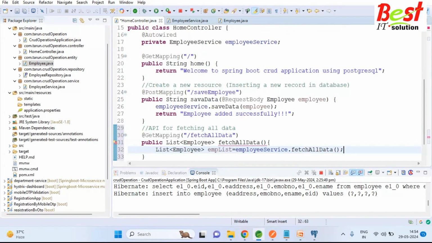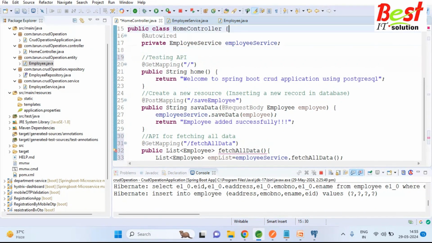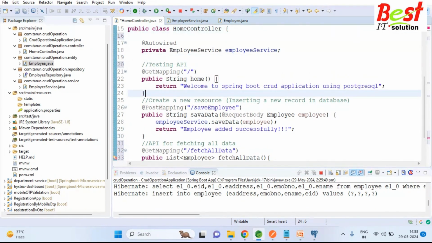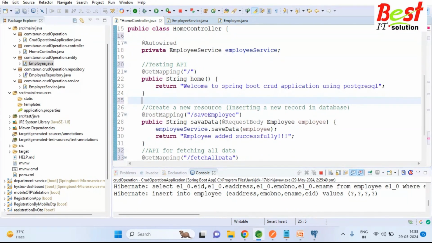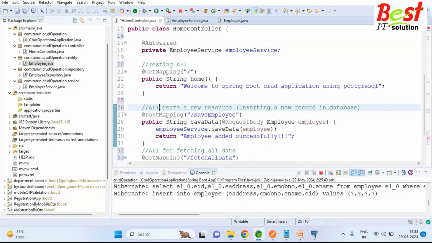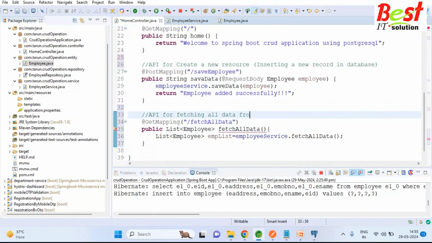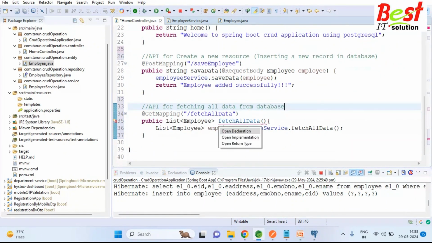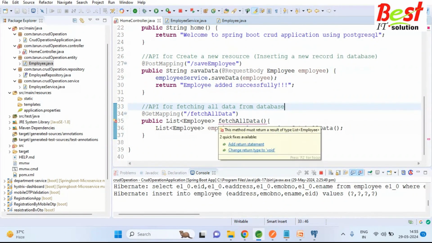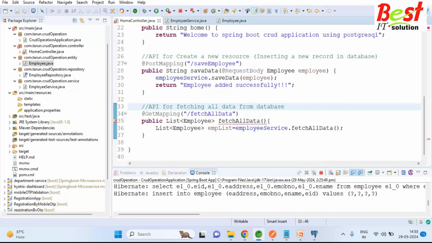Everything, just check it. Yes, this is for testing the API, and this is creating a new resource, inserting into the database, and this is the API for fetching all data from the database.